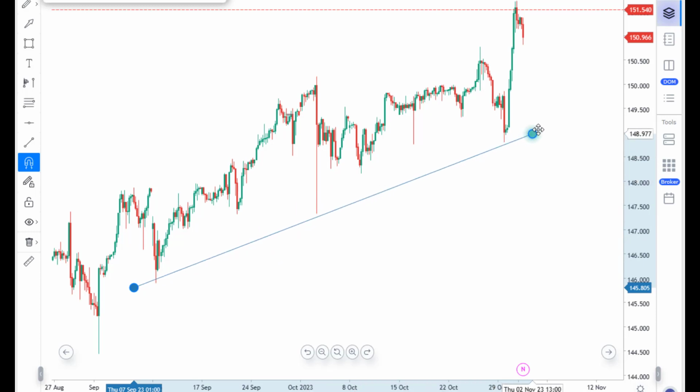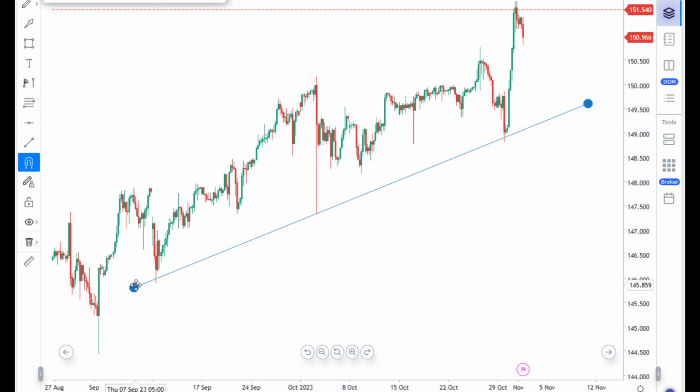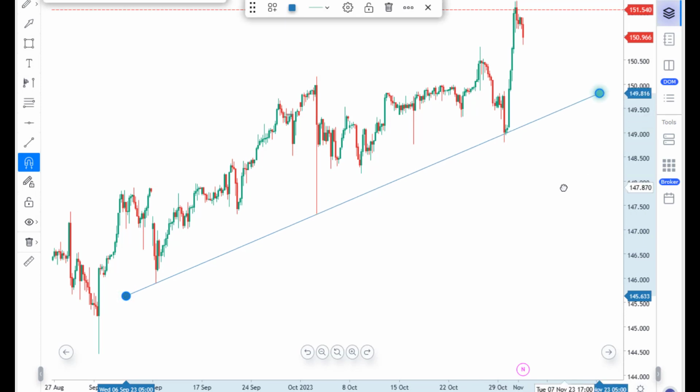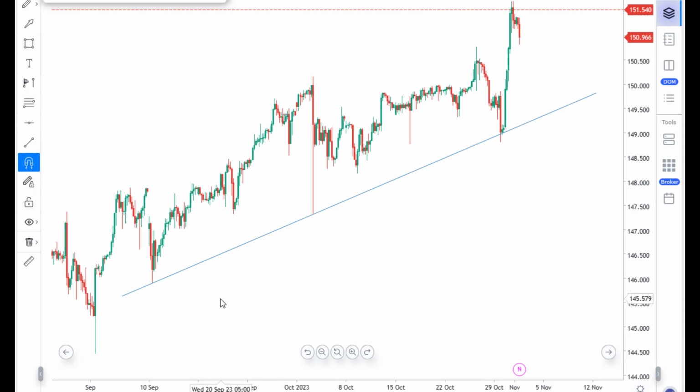Then you drag up. So once you drag up, if you look at it critically, you're going to see that after connecting the first and the second, which were these two here, right, this third touch was already an entry setup. So look at how I connect. I make sure that I get the first and the second touch, and you see now that as price comes back and rejects here, someone who entered here would have already caught a good entry setup. But this is not even the trade that we entered. I'm still going to come to that, right?